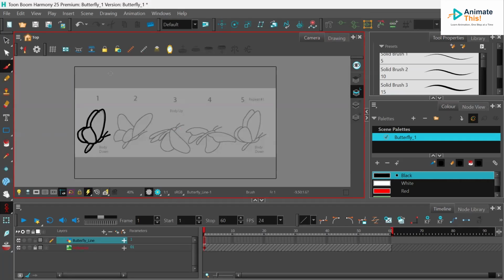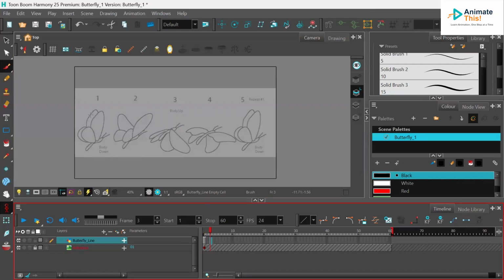I'm going to go to frame, it says 2 here, but when working with traditional animation, most of the time you can get by for actions having each drawing appear on the screen for 2 frames, and that will still be able to trick the brain well enough to think that it's a moving picture. So I'm going to go to frame 3 so that this frame will stay for 2 times. So I'm going to go to frame 3, and then I'm going to start tracing drawing number 2.